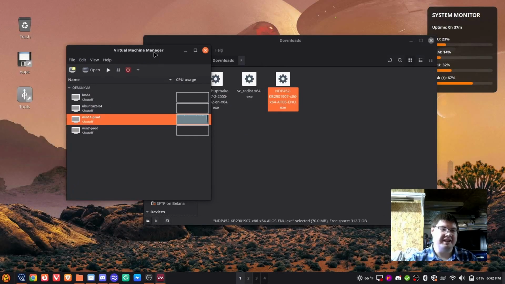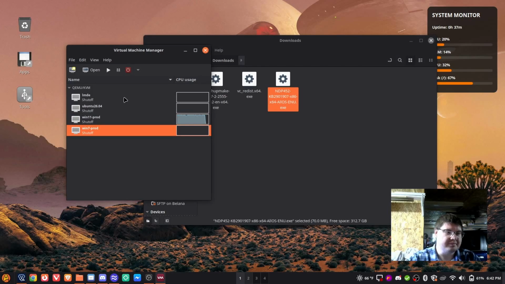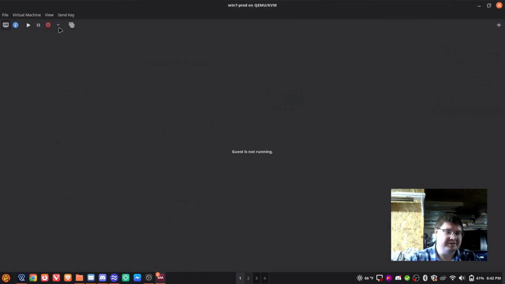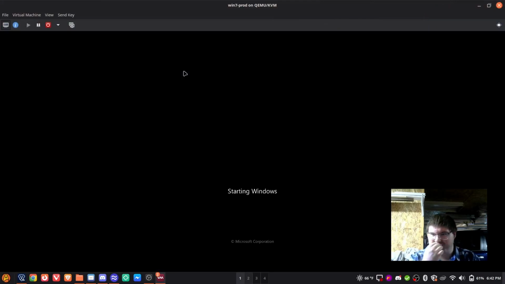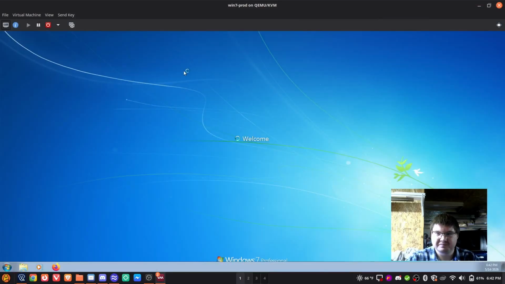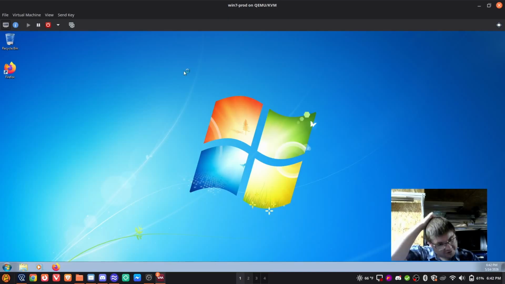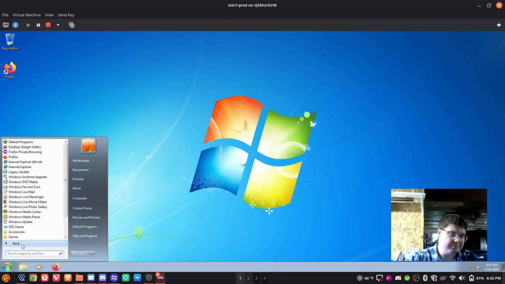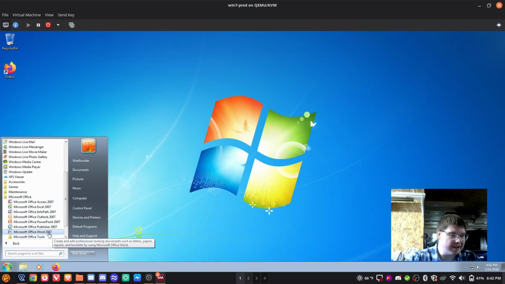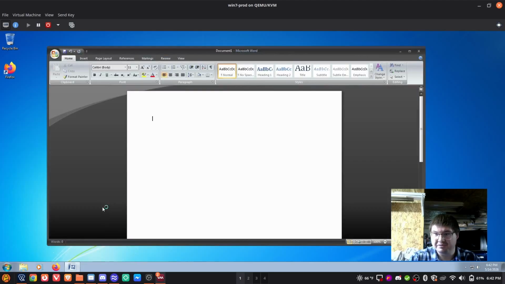But that's just an example of a piece of software that I use. Obviously, I also have other pieces of software. One of the other ones I got going here, let me see if my machine will fire up real quick. Windows 7. I keep this machine around for, you know, era-appropriate software. The big one on here is I have a copy of licensed Office 2010.